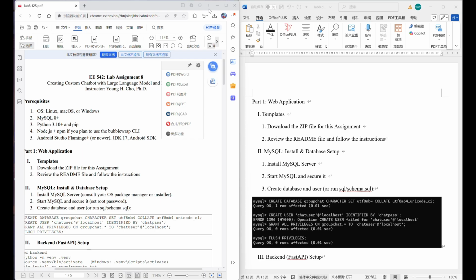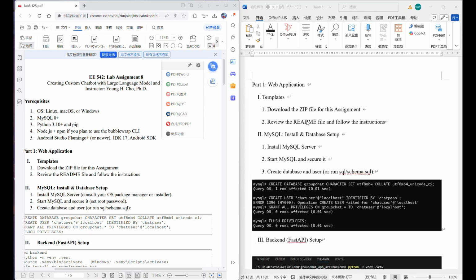Everyone contributed to different steps of this lab, such as testing the code on our own laptops or setting up the Python environment and MySQL database. Whenever one member faced a problem, others provided guidance and support. I'll demonstrate how the system works, from backend setup to AI chatbot integration and mobile deployment.